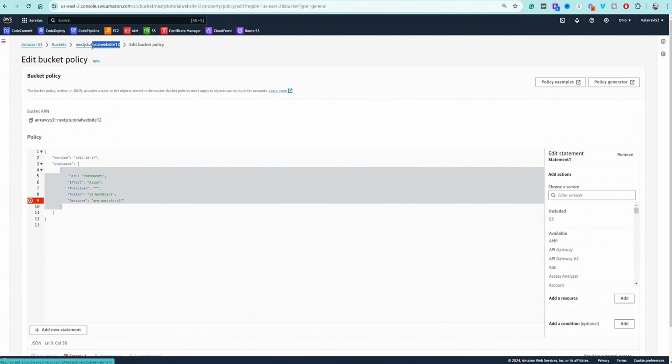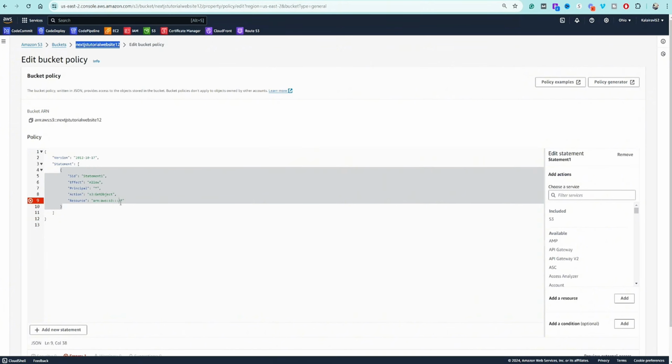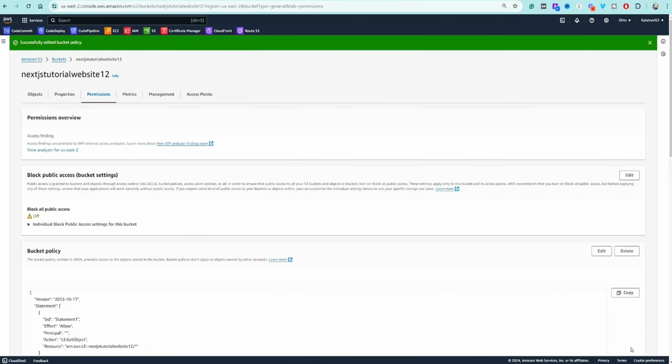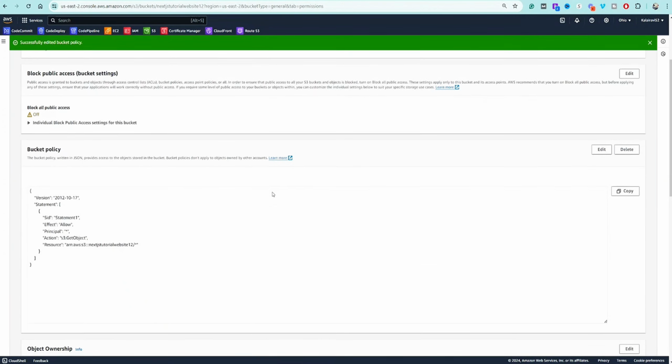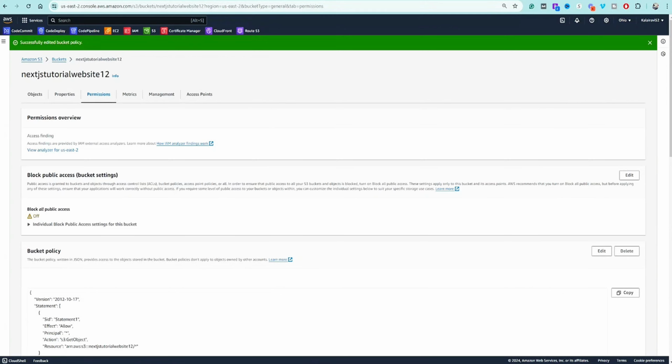The bucket name is Next.js website 12. Just copy and paste it in there. And that's it. If there is any error, it will show us. So it's saved. All right, it's now done.